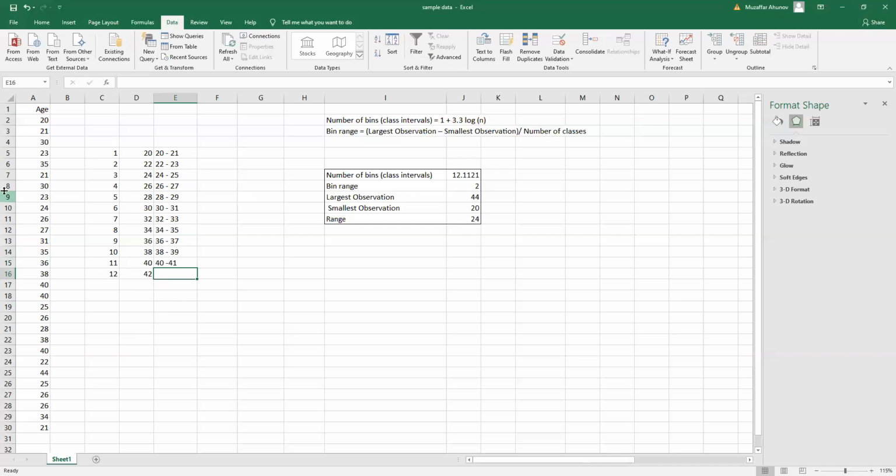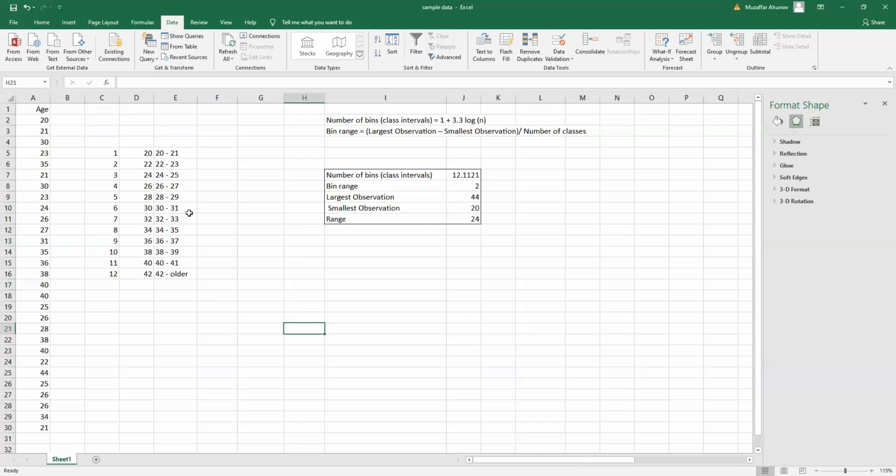And then let me put an extra space here. You should be accurate, okay? And then the last one is 42 and older, okay? So the last bin is 42 or older. So these are my bins.